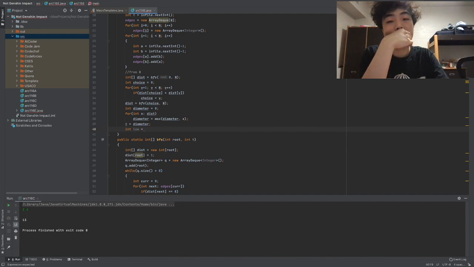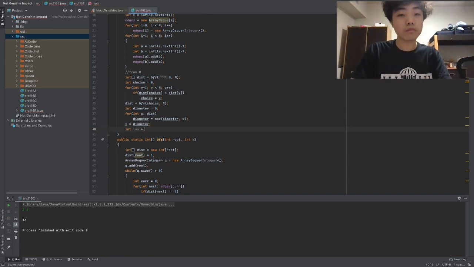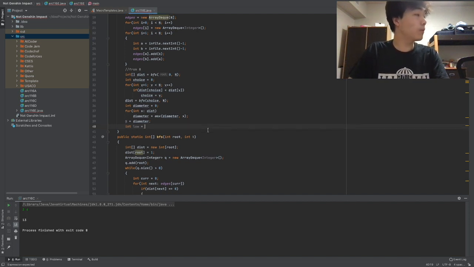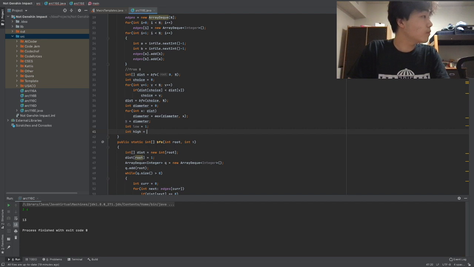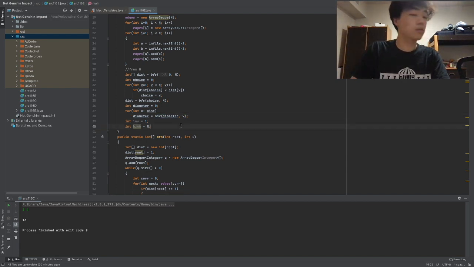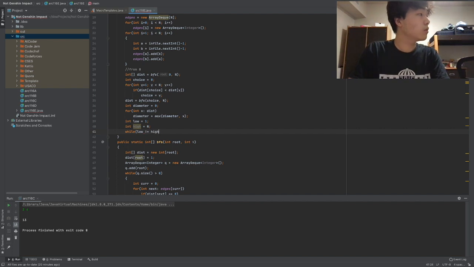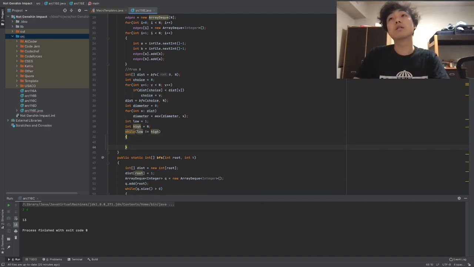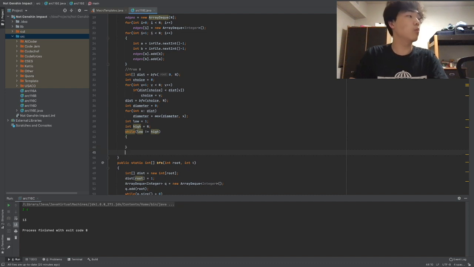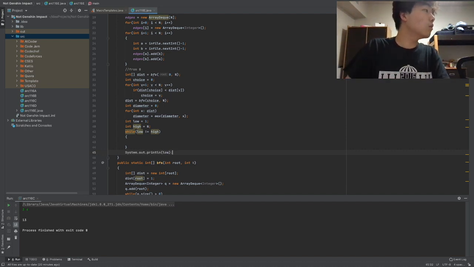The minimum time. Yeah. So k is strictly less than n, so we know it's going to take at least one. And it could take up to n, I guess, right? Yeah, up to n, because each time step you're going to come across at least one new node. Is that how it works? Yeah, that should be right. And then we just print hello.